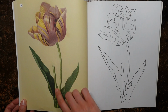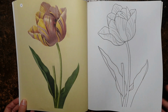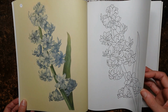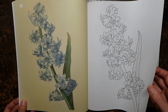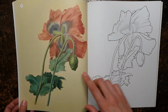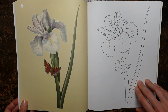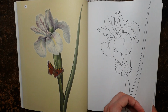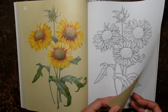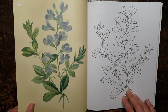See, this one's a bit old. It's got a stem with no flower, but we've got this very pretty tulip there. That one's pretty. I think I know what that is, but I can't remember the name. Hyacinth? There's a back of a poppy with a seed pod. And an iris. It's got a pretty little butterfly on. Those, I guess, are like sunflowers. And a snapdragon. I do like a snapdragon.